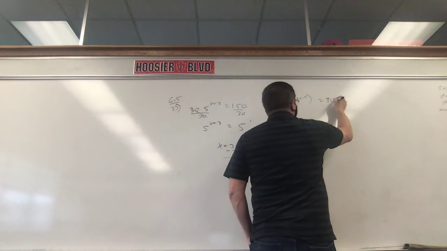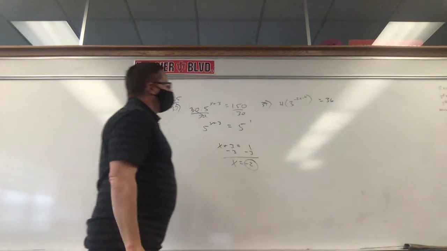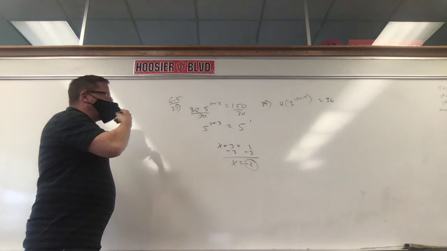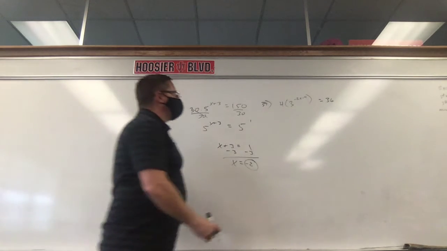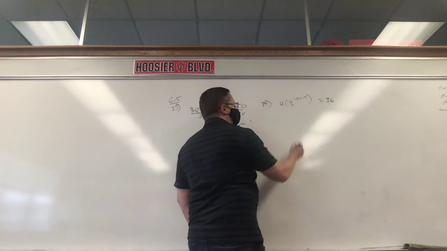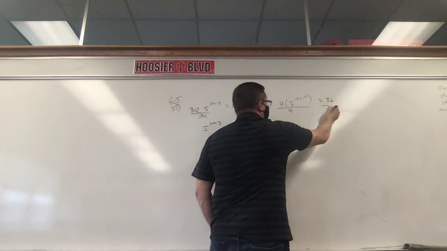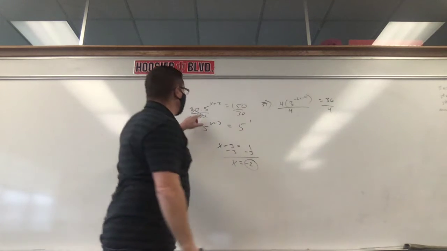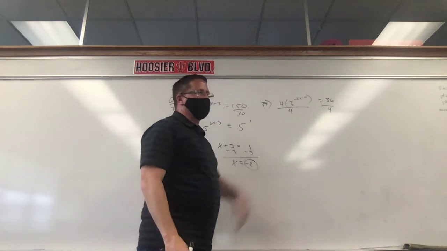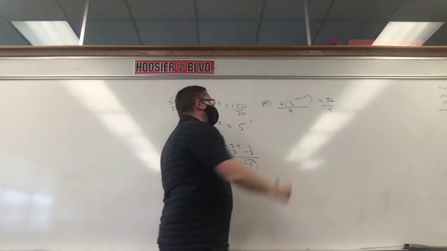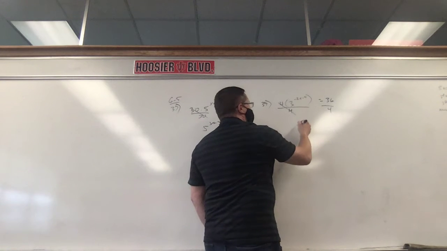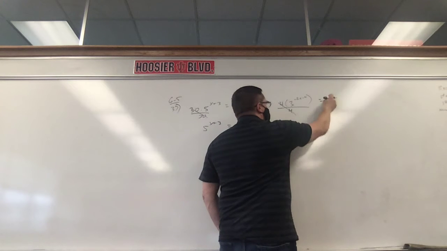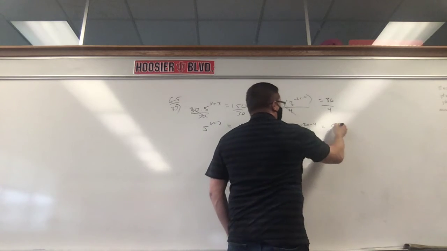39, we have 4 times 3 to the negative 2X minus 4 equals 36. This one, we start off the same way. This one's a teensy bit tougher, but not too much tougher. Parentheses means multiply. So we get rid of this 4 by dividing by 4, just like we did in the last one. Here they just have a little dot for times. Here they have a parentheses for times. Either way, it's times. These 4s cancel. We'll have 3 to the negative 2X minus 4 equals 36 divided by 4, which is 9.